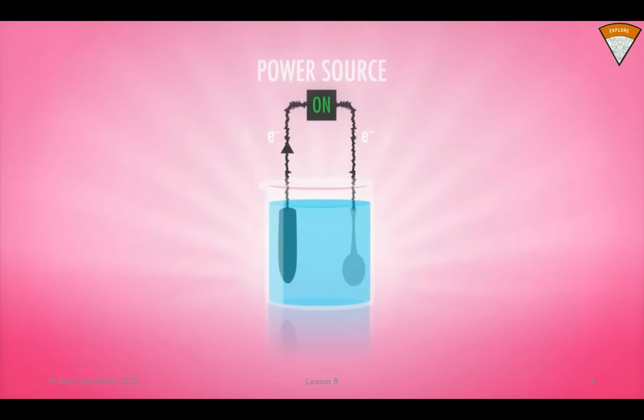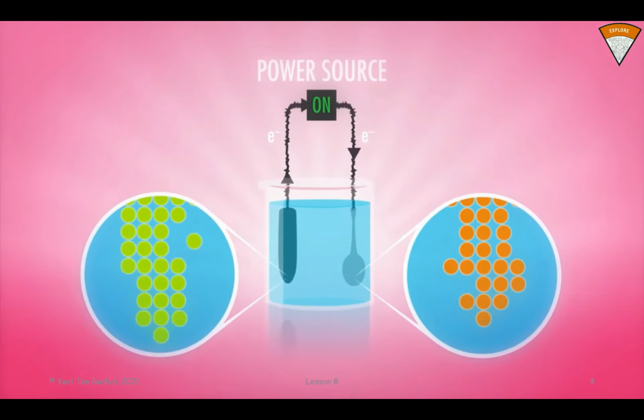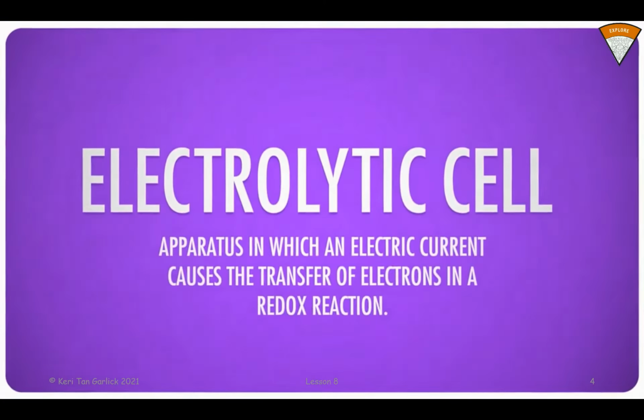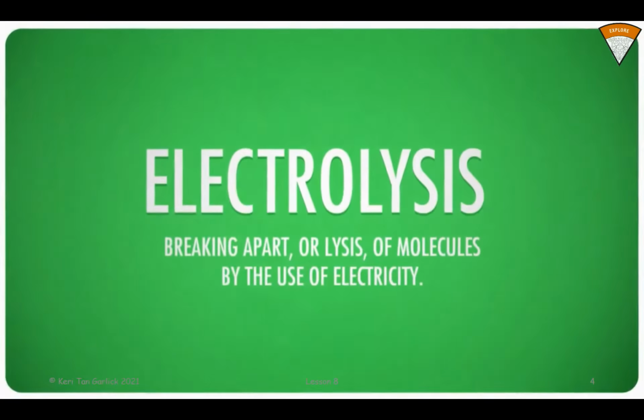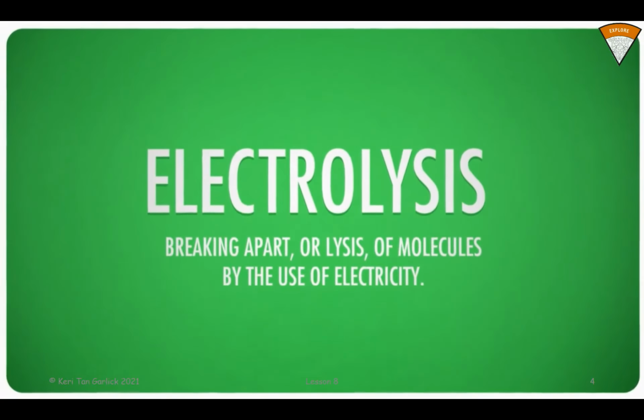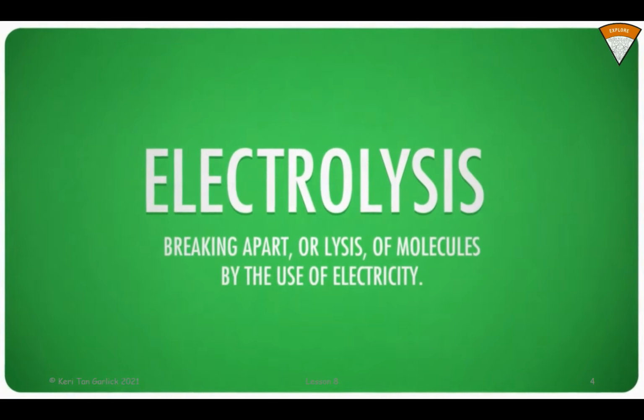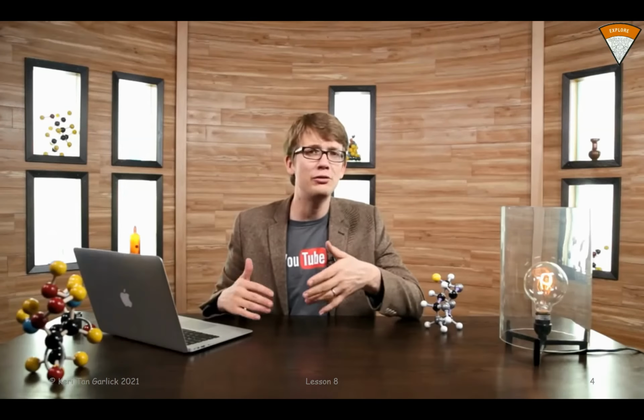When an electric current is applied, a redox reaction occurs in the solution and atoms of the coating metal are deposited on the cathode. This is essentially the opposite of a galvanic cell, known as an electrolytic cell, and it performs electrolysis, which uses electricity, electro, to do the breaking apart, lysis. In this case, molecules in the solution are being broken down so that the metal atoms can be deposited on a surface. Electrolysis is used for lots of other things too, like coating jewelry or flatware with gold or silver, refining metals, and separating mixtures of metal ions. Also, converting water into hydrogen gas and oxygen.